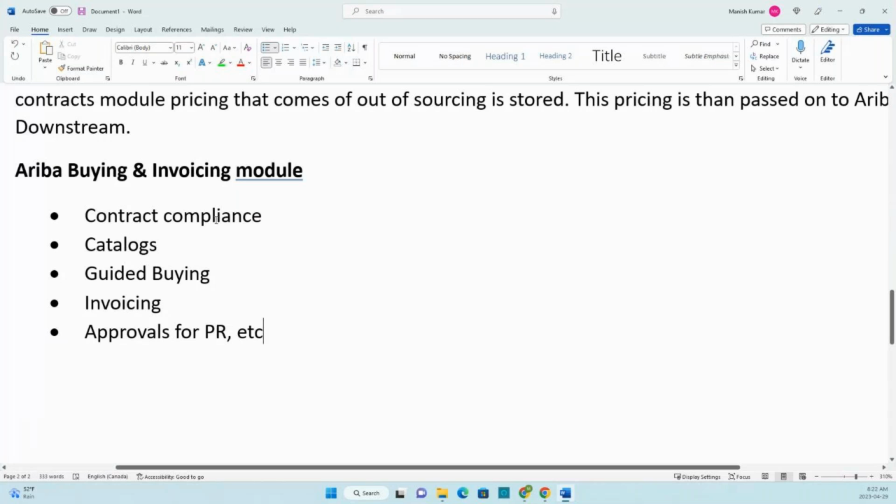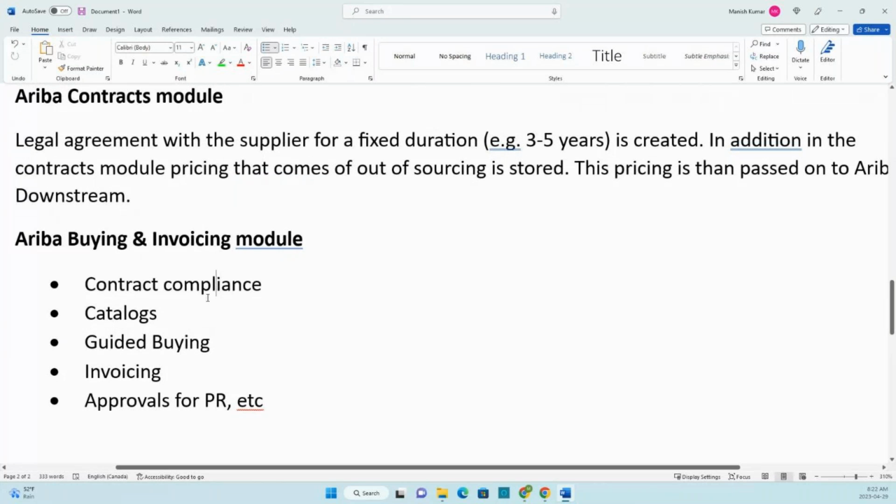So contract compliance is important. It's not a module, but it's almost like a feature in BNI. Some people say that it is a feature in contracts, but actually it's a feature in BNI, right? What contract compliance does is it brings the pricing which the contract has into itself so that this pricing can be used in PR creation, PO creation, and so on. It's a very, very detailed interface or feature, if you will. We will look into detail at what it all does. There is actually one dedicated session just for contract compliance, right? So we'll look at that in detail.